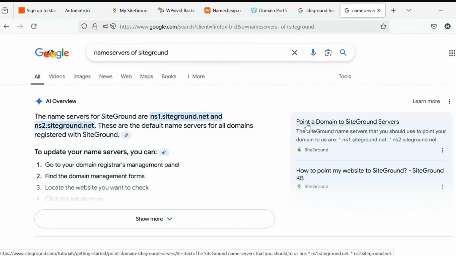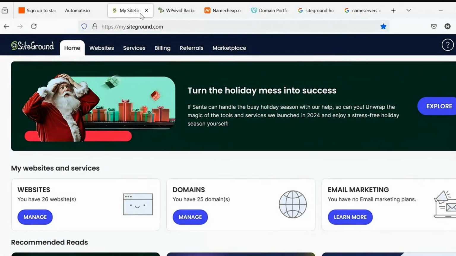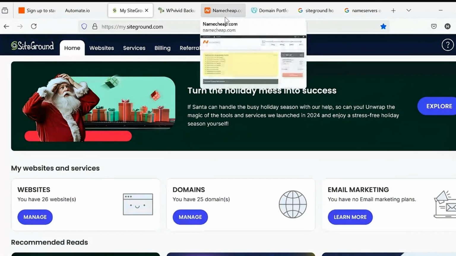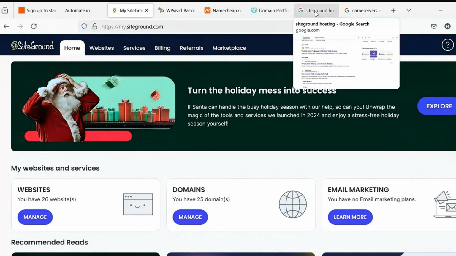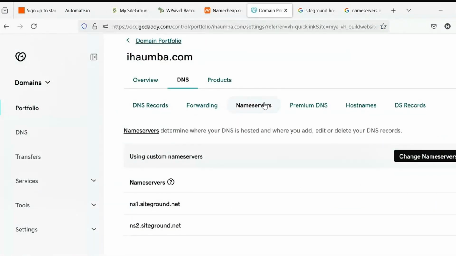So you have to point a domain to the servers where you're hosting. You bought a domain on a different platform, but you have to point it to the servers where you're hosting. In this case, we are hosting on SiteGround, so you have to point that domain to SiteGround. How do you do it? By changing the name servers of that domain to the name servers of SiteGround.